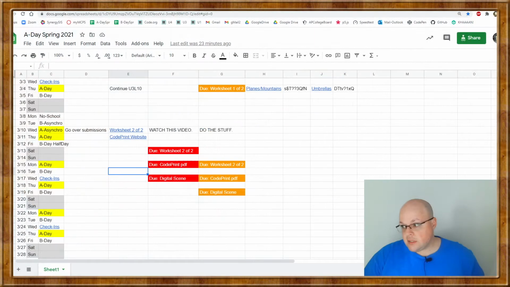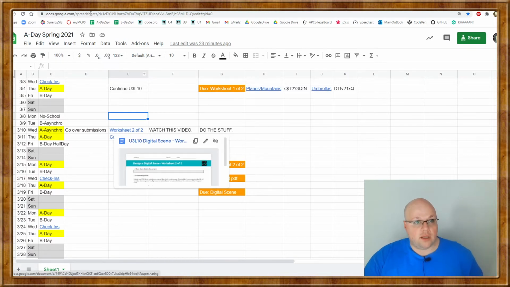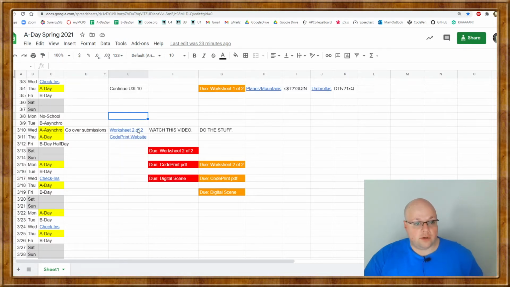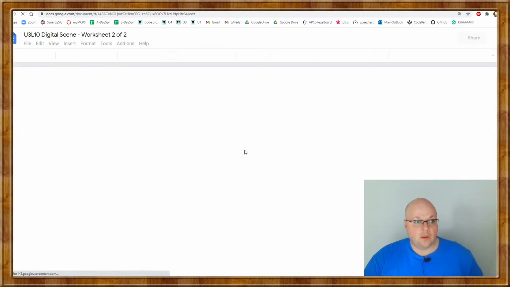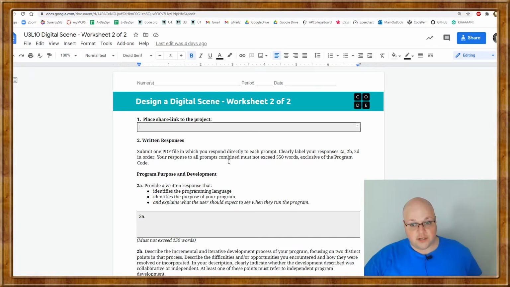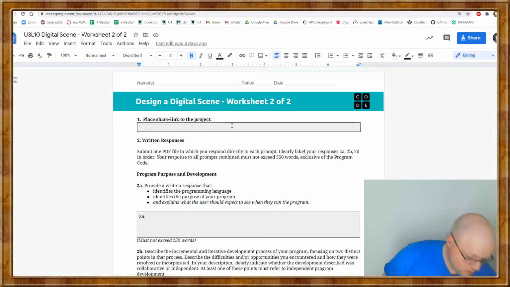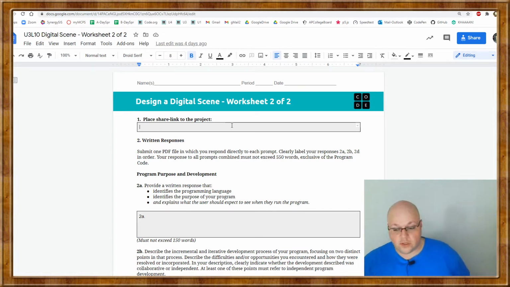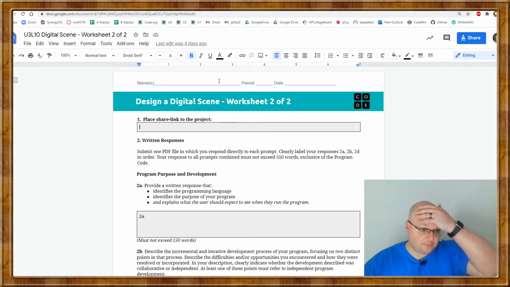So let's take a look at worksheet 2 of 2. Let's go ahead and open it up from here. The first step is copying the share link from your project in here. I'll be grading it through your code.org accounts, but this is a good place to have a backup to access it.